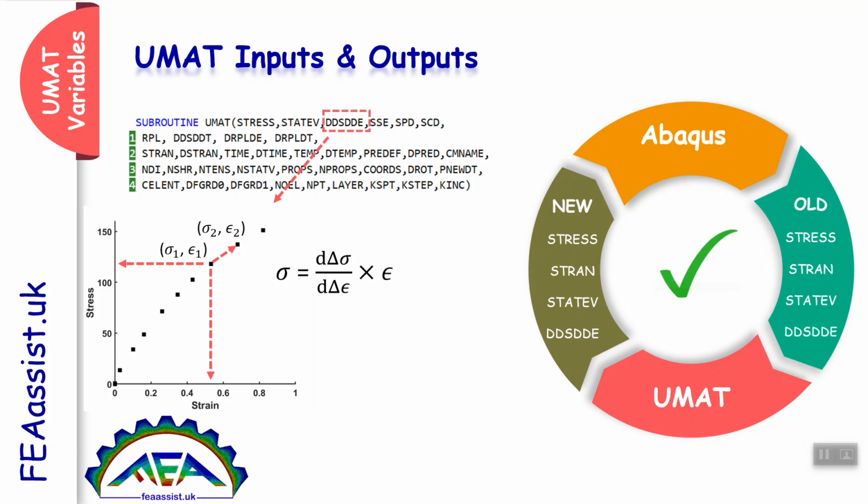So if you have stress as a function of strain, then by making a derivative, you can define the DDSDDE for your formulation. We call this slope of the diagram DDSDDE. This is the nature of this variable. For all variables, based on your equation, you need to well understand the nature and the source of the variables. For example, in the elastic regime and for elastic problems, the elastic stiffness matrix is the DDSDDE matrix.